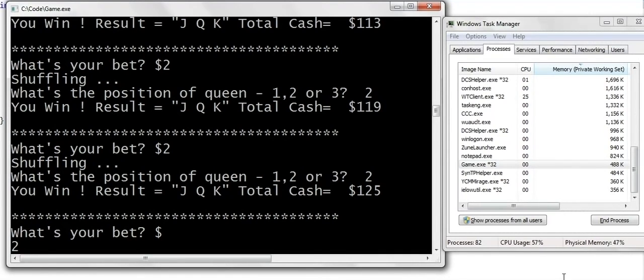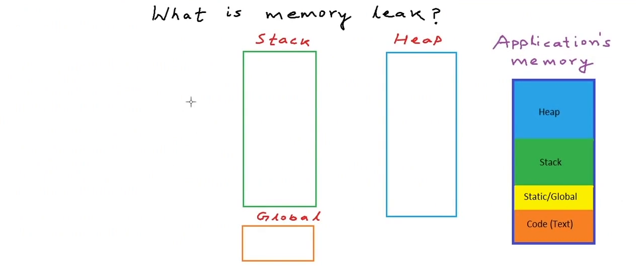Let's try to understand. I have drawn sections of application's memory here, and let us now see what really happens in the memory when we are playing our game. As we know from our previous lessons, all the information about function call execution goes into the stack section of the memory. Anytime a function is called, some amount of memory from the stack is allocated for its execution. When the program starts executing, first the main method is invoked. So let's say some amount of memory is allocated for the execution of main. This is what we call the stack frame of a function.